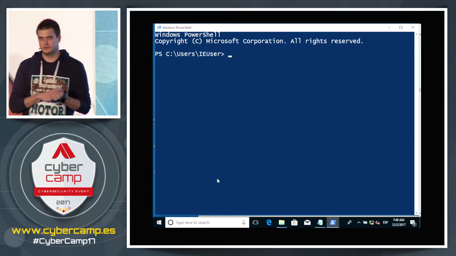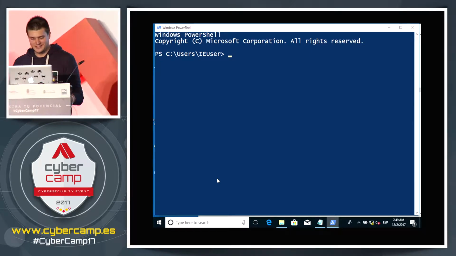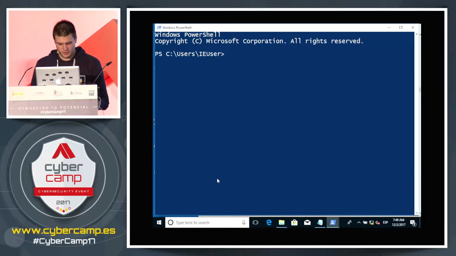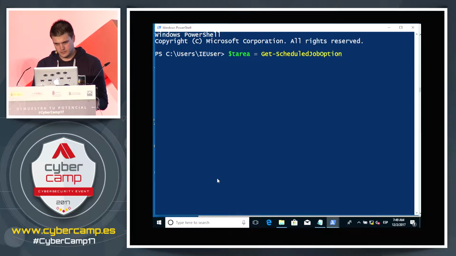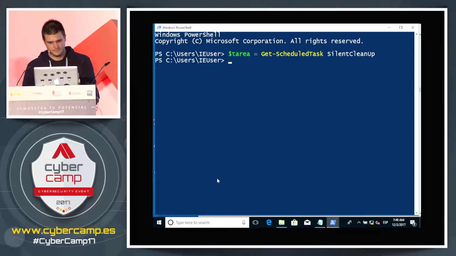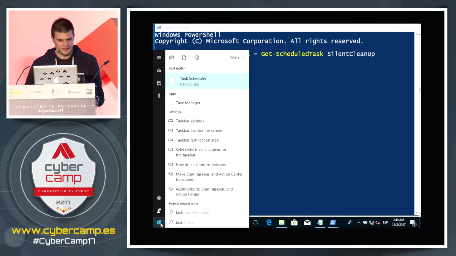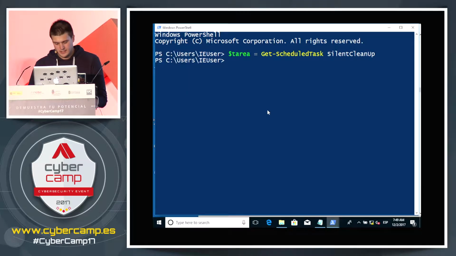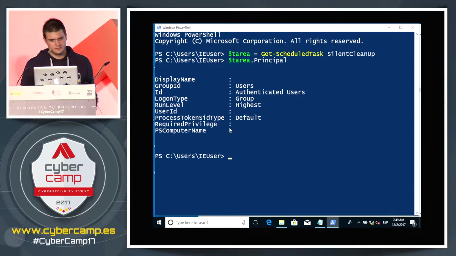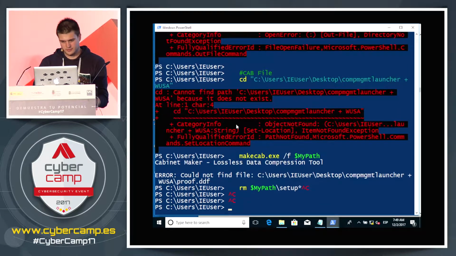Well, program tasks have always been a weakness in Windows, and they continue to be a weakness for Windows. There is this task that you can see on the screen. Well, of course, you can also open the task executor. What's interesting about this task?